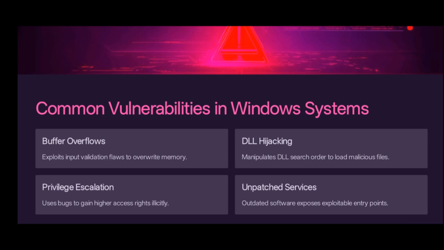2.1.3 Token impersonation. Attackers can hijack access tokens of higher privileged processes, gaining elevated access without needing passwords. 2.1.4 UAC bypass. User Account Control, UAC, is designed to limit the privilege level of applications. Certain design flaws and bypass techniques allow malware to silently elevate privileges.